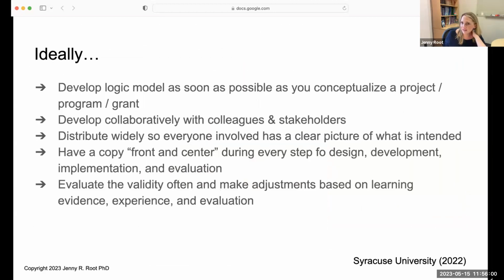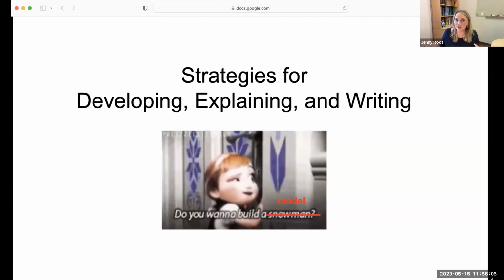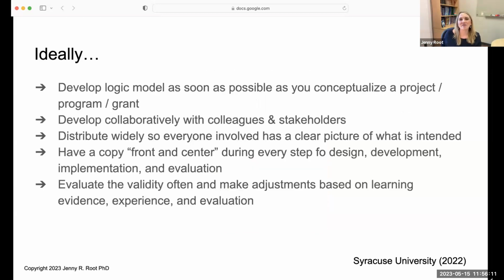So we're going to wrap up in our last 5 minutes with: so you want to build a model and write about it and talk about it and get funded. Ideally, you're going to be developing that model as soon as possible within your initial conceptualization and project planning stages, because it's outlining your plan of work and your outcomes.